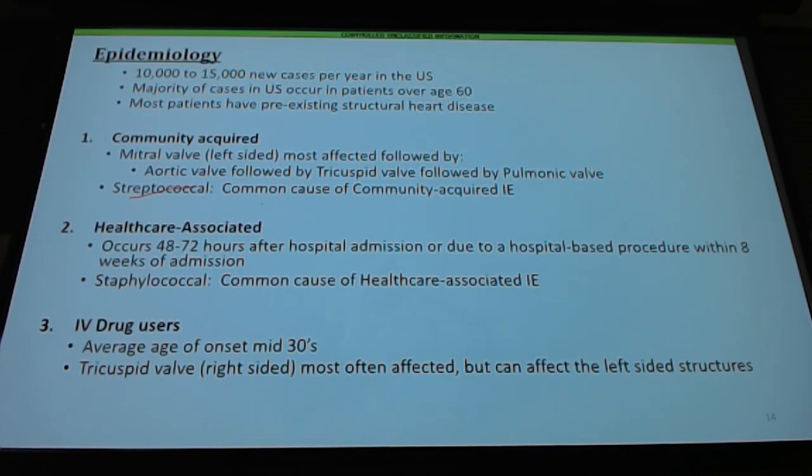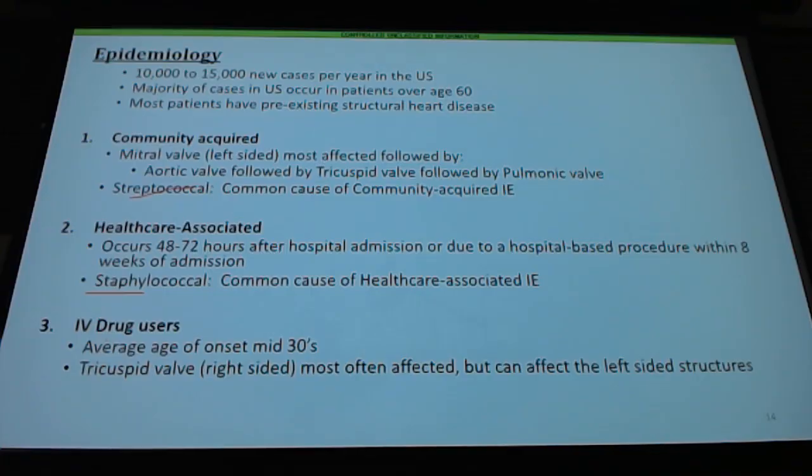So that's community acquired. Healthcare associated, we usually think of really bad, nasty bugs, right? So we usually are thinking of staphylococcal species, particularly MRSA. And to be hospital acquired, there has to be some kind of exposure to the hospital. Have they been admitted to the hospital? Have they had surgeries done recently? Looking for those kinds of risk factors for healthcare associated.